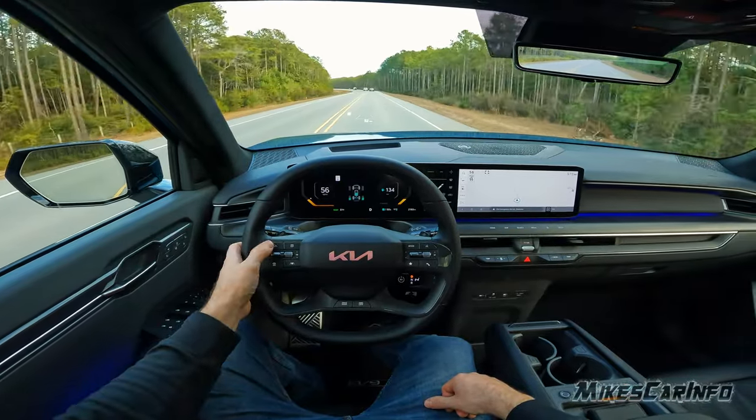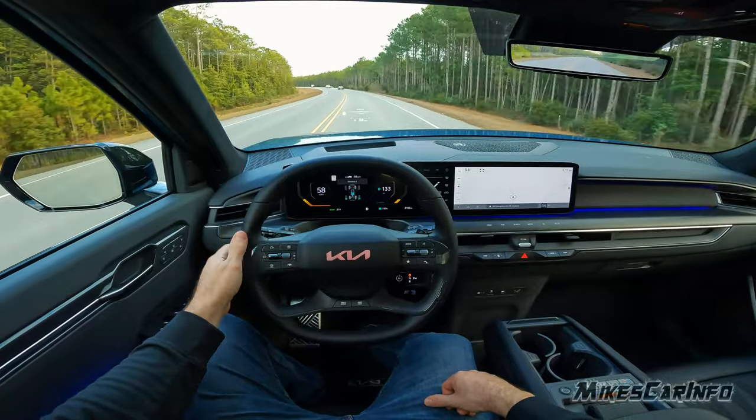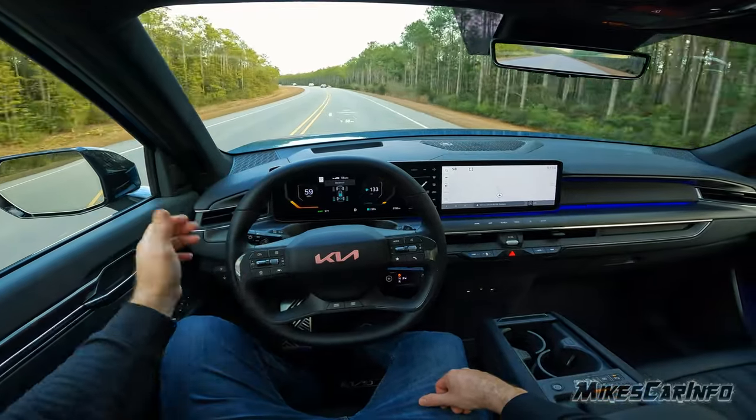Now the cruise control system, I like the way that when you initiate it, you just press this one button, it turns the cruise control on and it sets it at the same time.